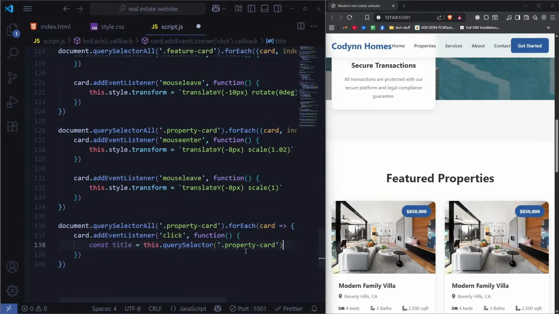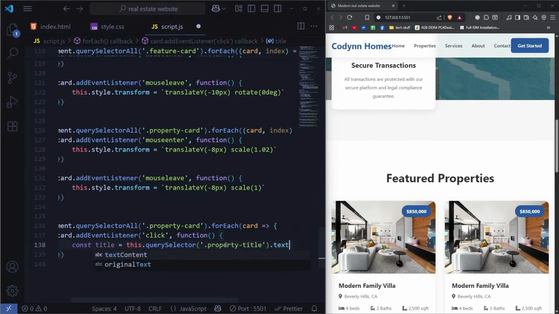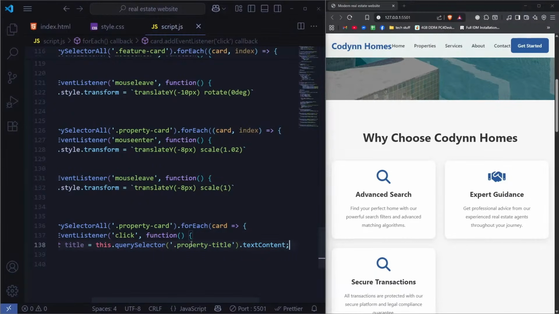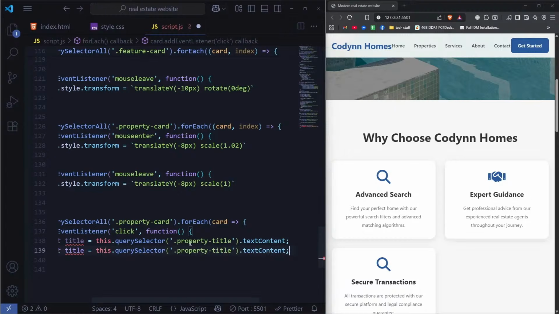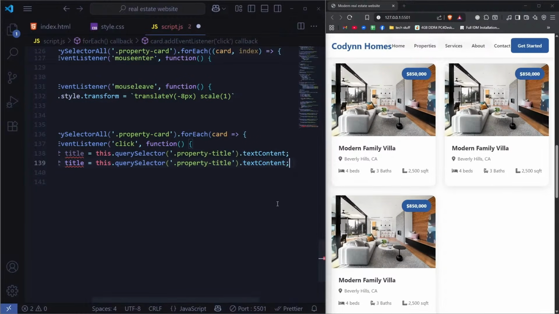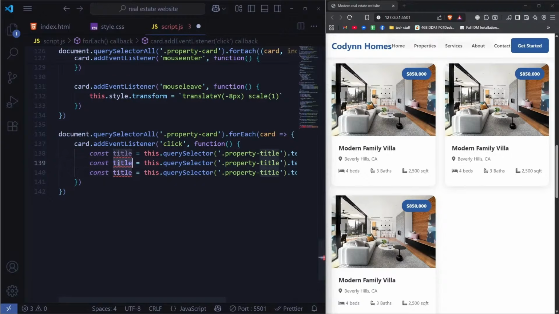What I'm going to do here is, what am I doing? So we need to select the property titles. I'm going to do property title, and we'll get the text content of this. Now this is for the title, this is for the price, and that is for the location.